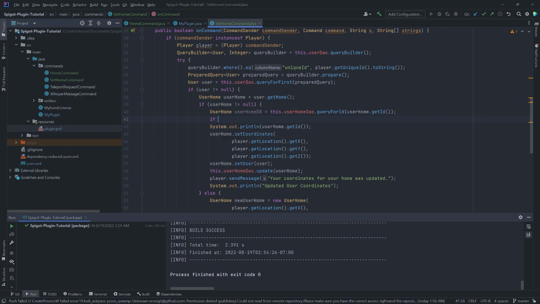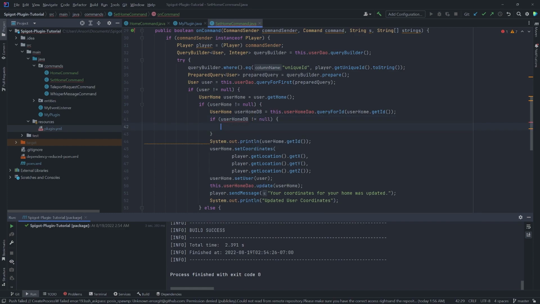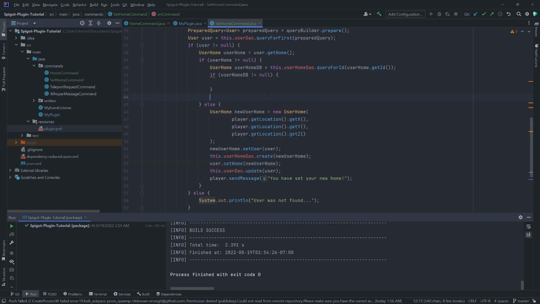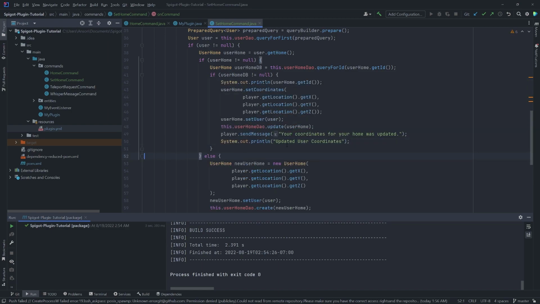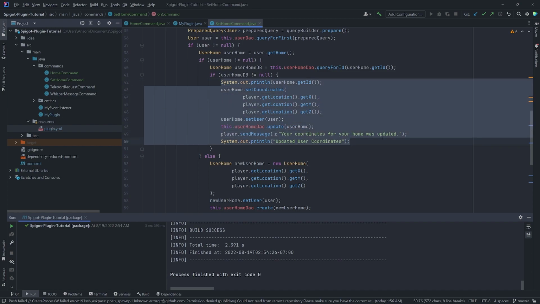So if user home DB does exist, okay, so if it's not null, then we can just take this code and execute it there. Okay. So if it does exist, then all we need to do is just update that record.